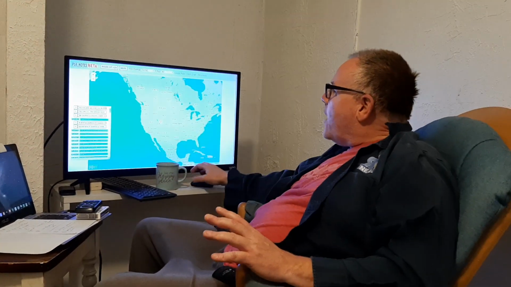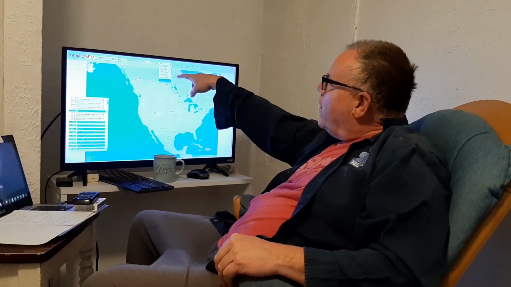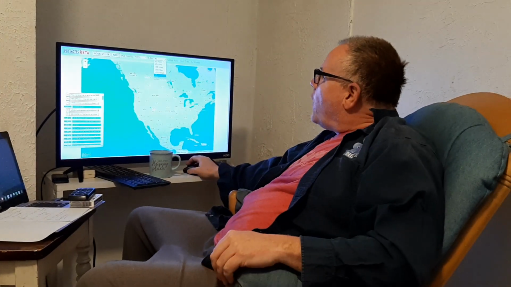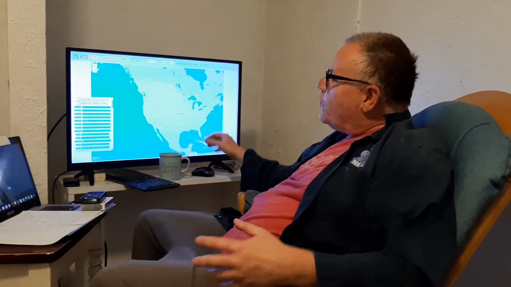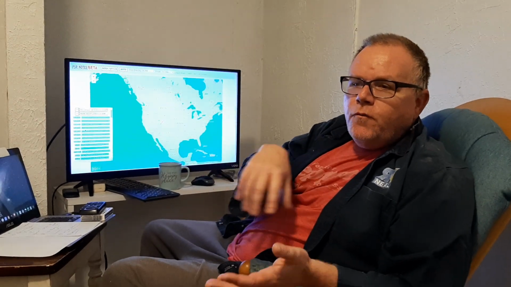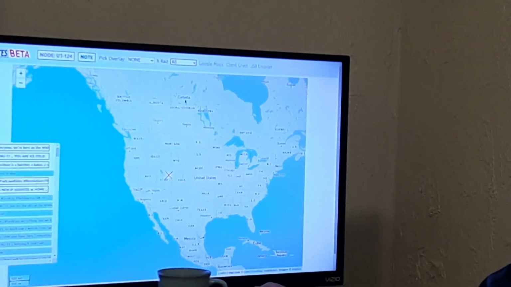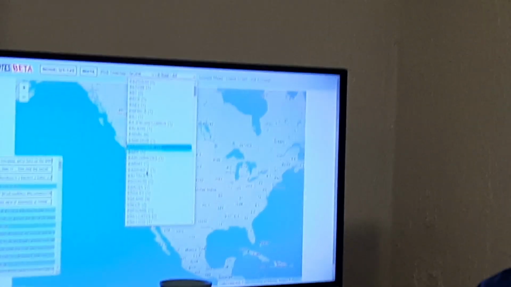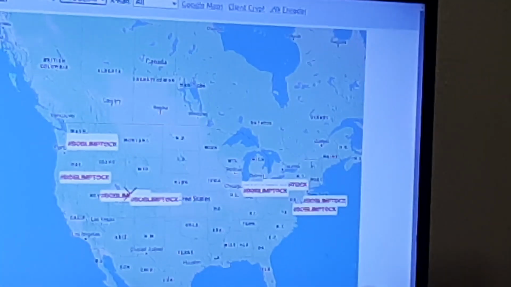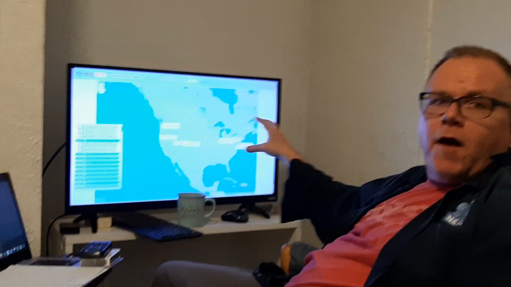And the thing about this application, you can change the radius of where you pull in messages from. So right now I'm at all, but if I go to 10 miles and I set back to my location, it reduces the messages to just people who posted within 10 miles around me. If I want to see everything, I just go to all on radius. I see everything. And then hashtags all get turned into overlays. So for example, I post a lot about Bulletin. So if I select the Bulletin overlay, I get to see everywhere someone's posted about Bulletin.